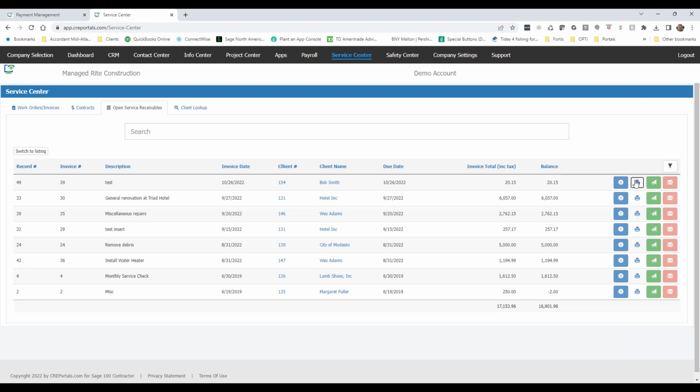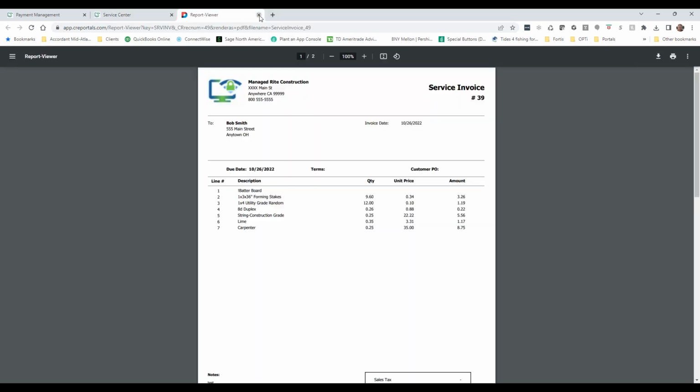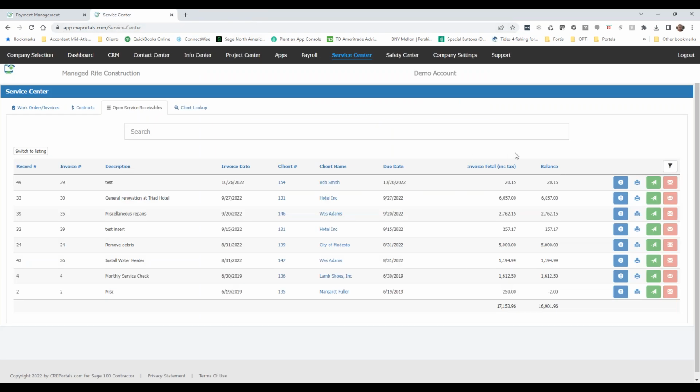That prints the invoice. You'd be able to see this invoice, but you can send these out to your customers. So as soon as you create them in Sage, we don't create them from the portal, but as soon as you create them, they'll show up here in this list, and I can show you the interaction there.